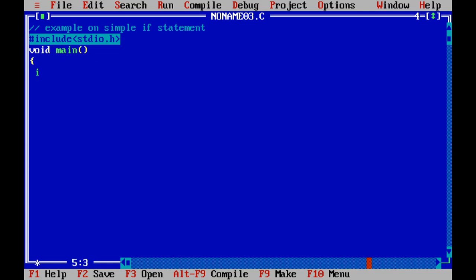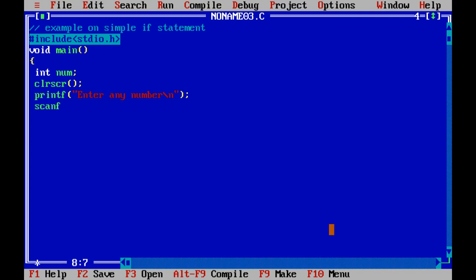Here I am declaring a variable int number, and a clear screen function to erase the previous output, and I am writing printf. I am asking the user to enter any number through this program. This \n is a new line character.